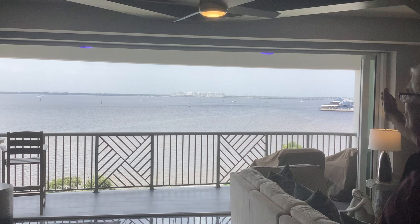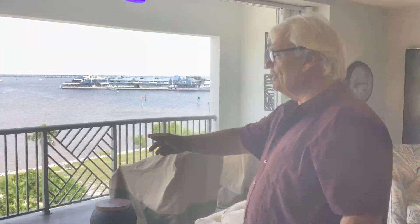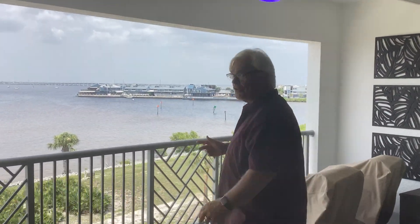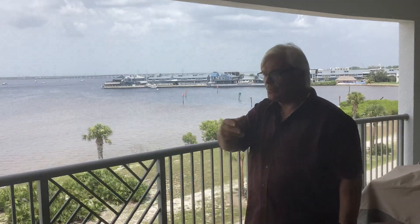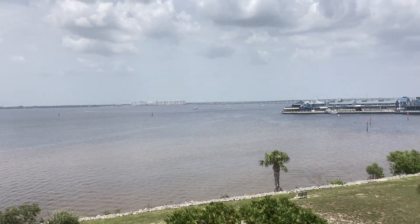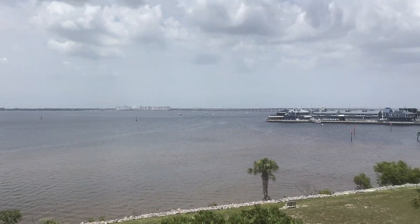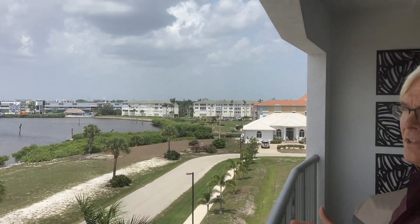Wouldn't it be great to entertain guests here? And the pièce de résistance — look at this, completely wide open. Check out this view — it's totally wide open to Charlotte Harbor. Come on down over here because I know you're going to be spending a ton of time out here on this outdoor deck. Oh my goodness gracious, if you don't buy it, I'm going to buy it! You've got a great place to sit out here. Look at this glorious view — we've got Fisherman's Village right over there. I sail in this harbor twice a week. This is a fabulous harbor.